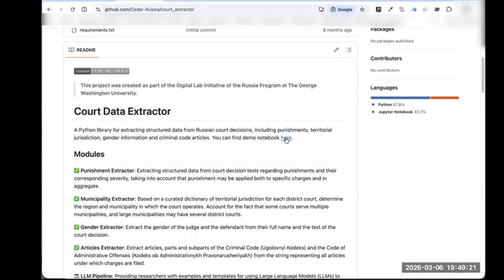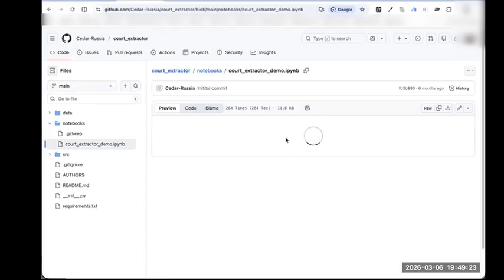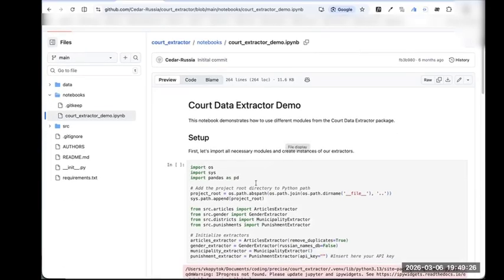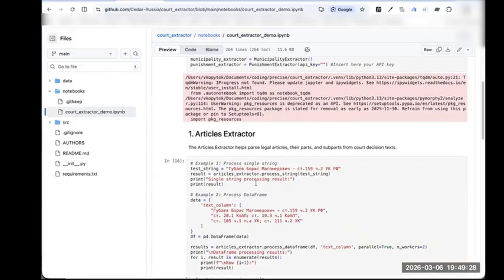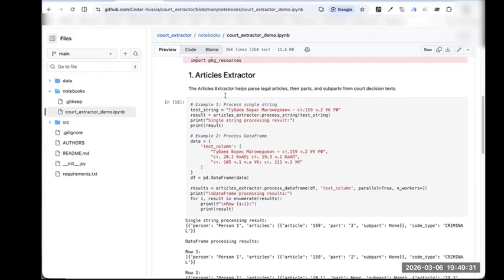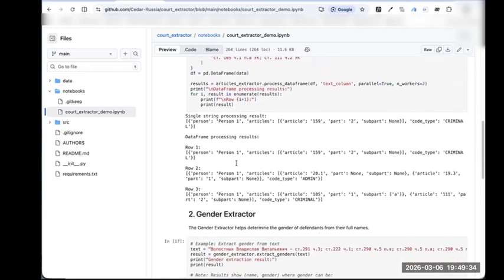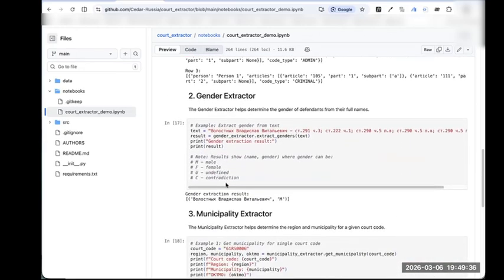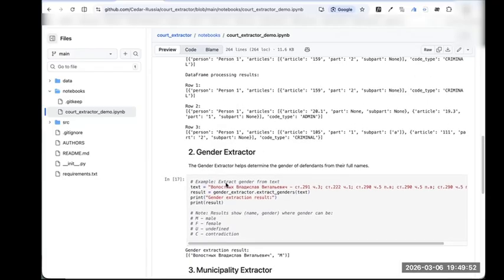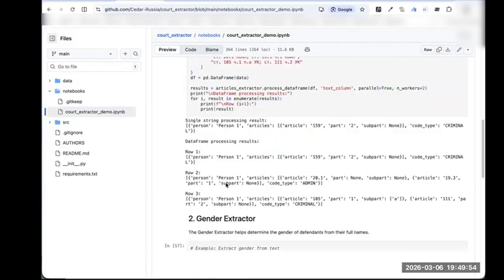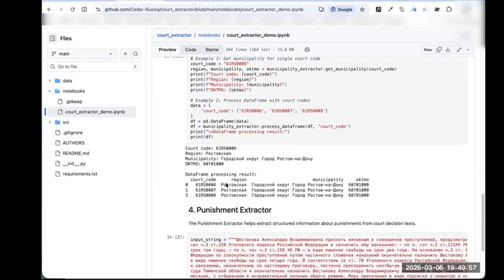Here in this repo, I'll send you, we have a special demo with all the submodels invoked. So if you manage to install this repository and libraries, then you can just apply these methods and tools to your own data. So extract gender, extract articles, extract punishment from the text.